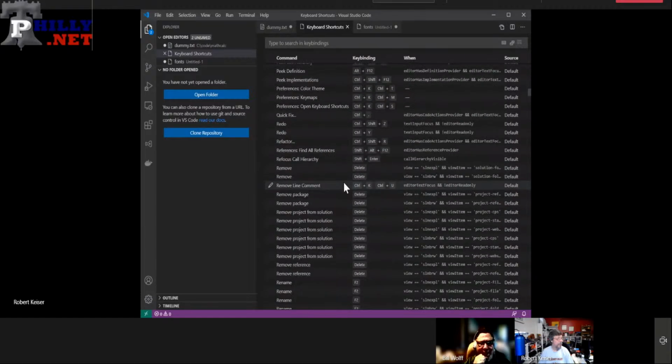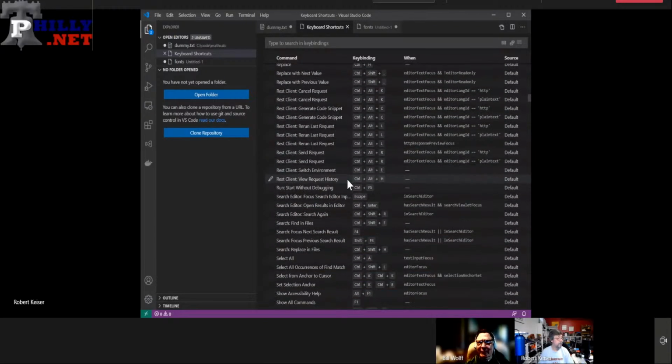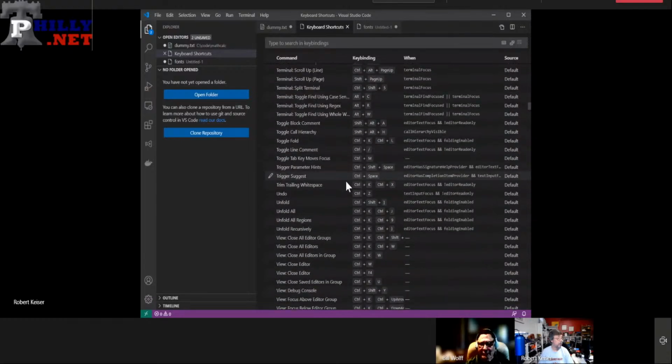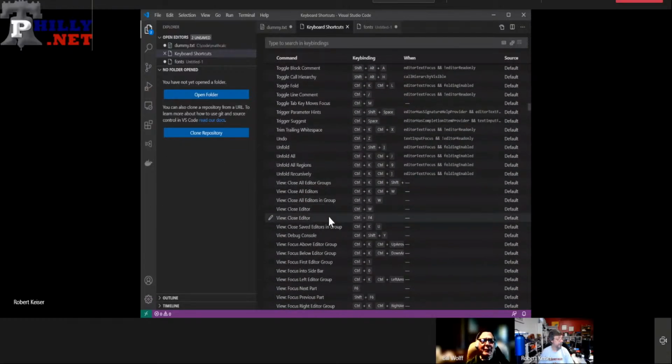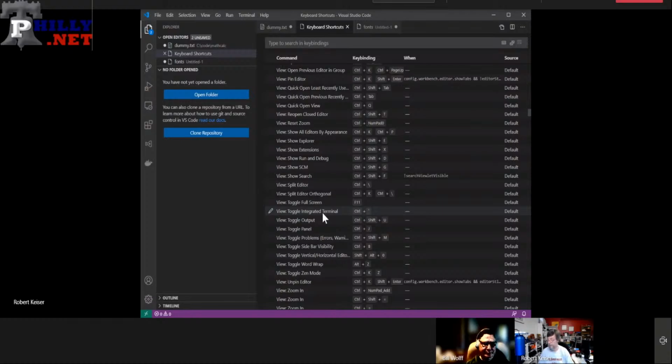And if there are keyboard shortcuts that come with the extensions, they would also show up here. I have most of my extensions turned off, but if there are some, they would show up here as well. So there you go.